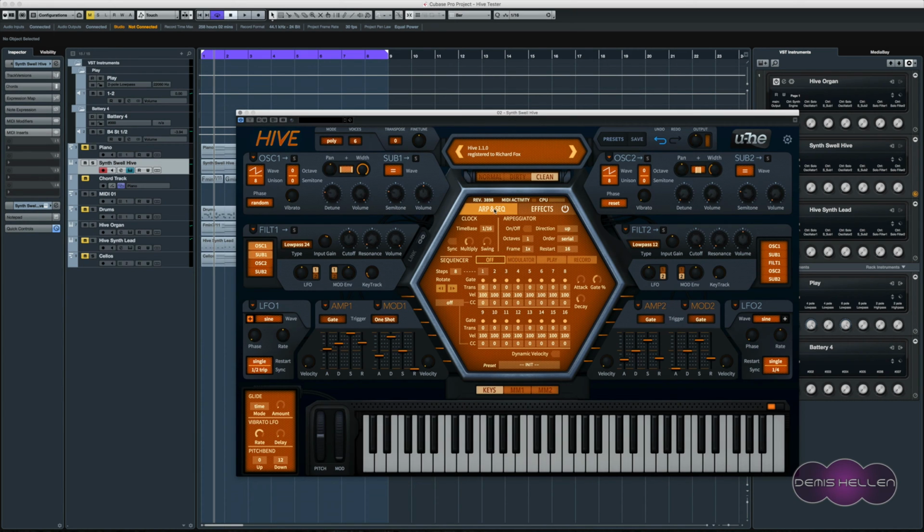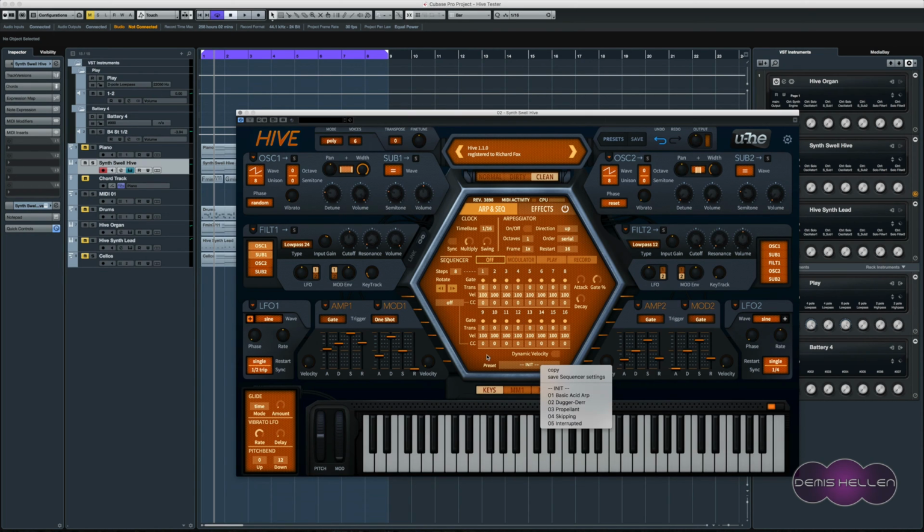Then also we have an arp and sequence section here, so we can have it time-based to the actual tempo of the track, or we can have it set to different quantization, I forget what you call them now, and also you can just have it free, I think, maybe not. There's an arpeggiator, and then the sequencer, which I've not really messed about with, but I might do a video on in the future.